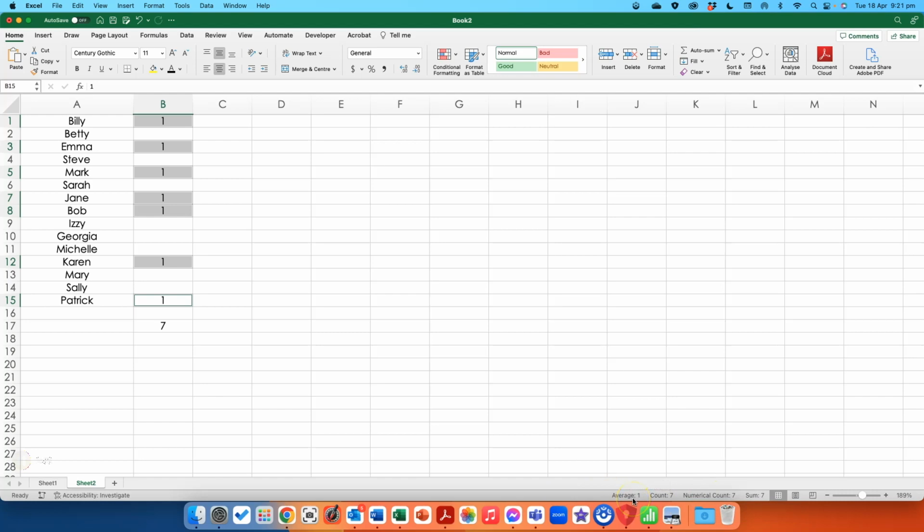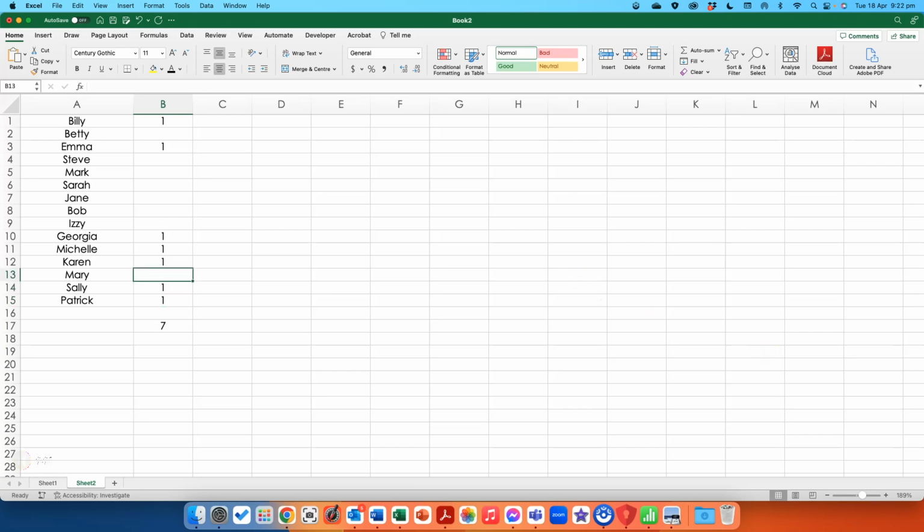This is a running track record that Excel keeps for me in the baseline of the screen. As an example as well, if we decided, oh, actually, no, Bob hasn't got it, and I put 0 in, it will hold 7 because 0 is still technically a number. If I remove that, it becomes 6. And we might say, oh, Jane didn't get it either, Mark didn't, but Georgia, Michelle, and Sally have. So 7 is still my total. The data has changed, but the overall count of successful exam results is now the same.